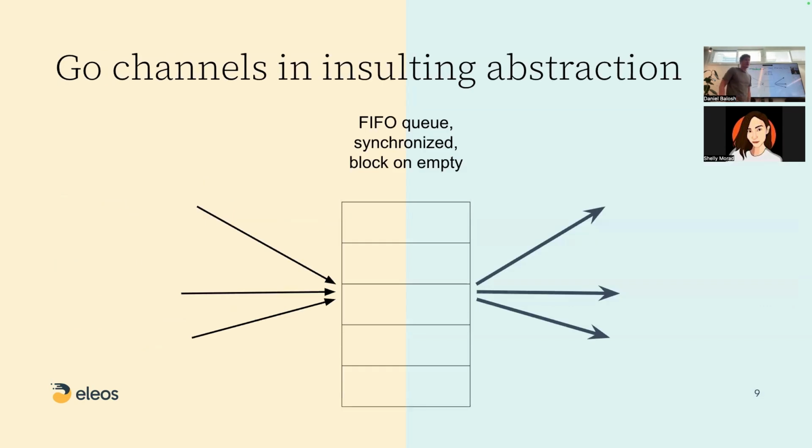Now, Go channel. As a mental model, I see a Go channel as basically a FIFO queue, which is synchronized and blocking on empty. As long as it's empty, any one of the readers is blocked and waiting. So it's easy to reason about, right? I can run sync code that waits on something. Once somebody pushes data inside, first in, first out, someone will take it and process it. So I'm writing sync code on both sides.